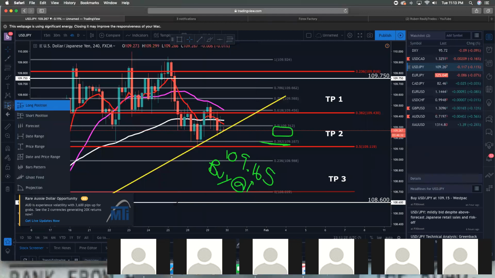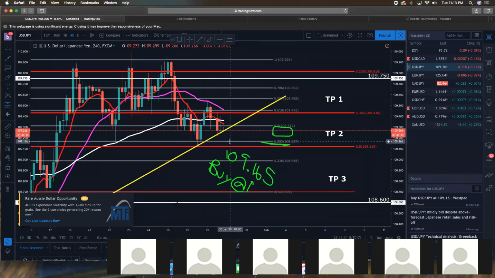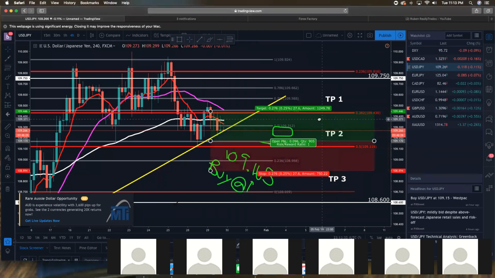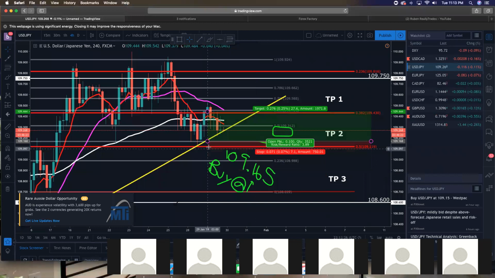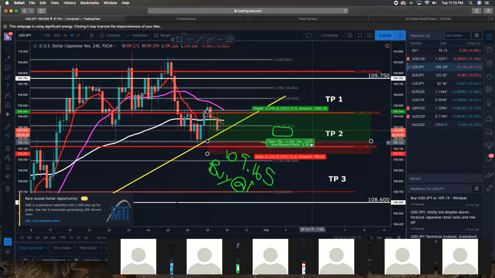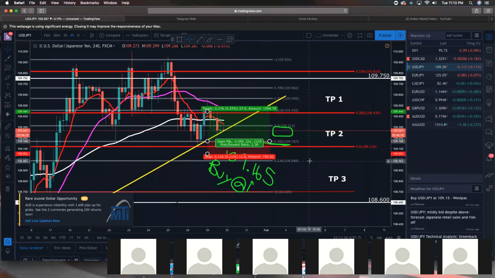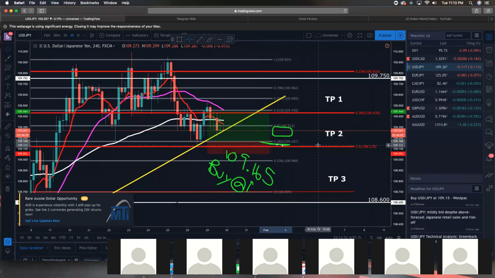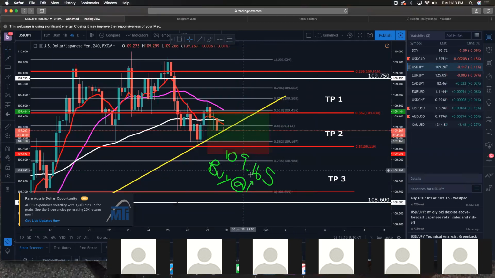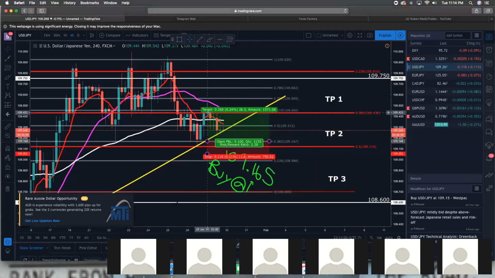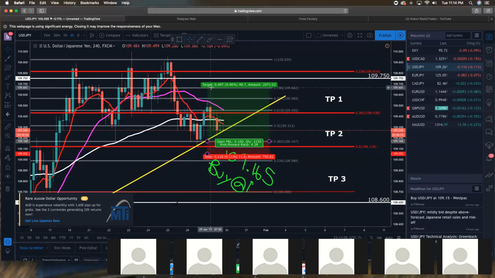So this trade right here is a trade that I'm actually going to probably be taking right now, just because of how little we're actually risking in order to make a lot more profit. So with this right here, we're having a stop loss of 10 pips. And let me make this smaller for you guys. So if we took a trade right here at this price I drew, 109.165, we're having an 11 pip stop loss. TP1 is 26 pips. TP2 would be 40. TP3 would be 50 pips.